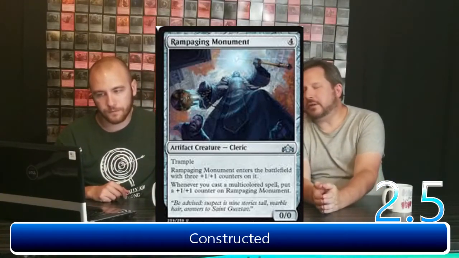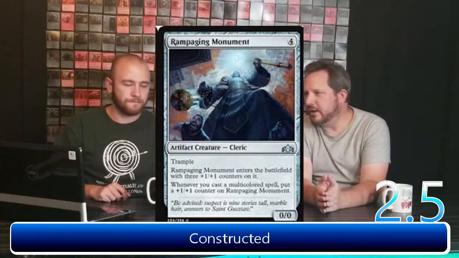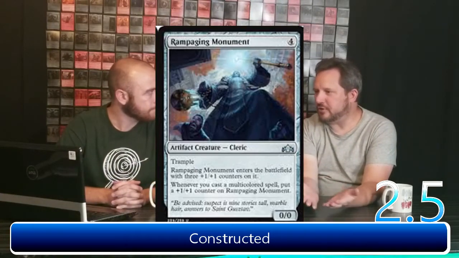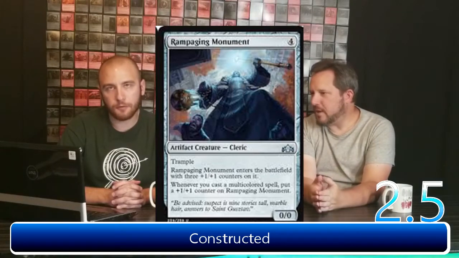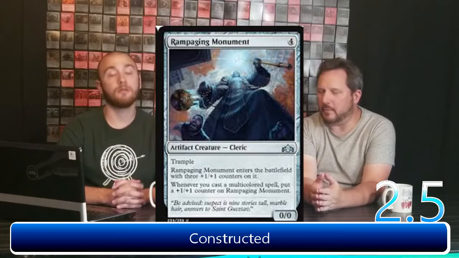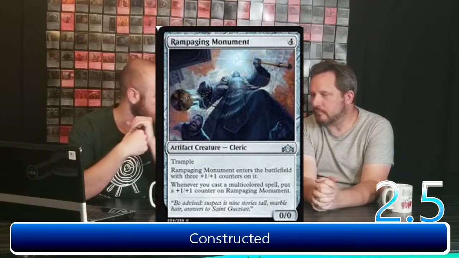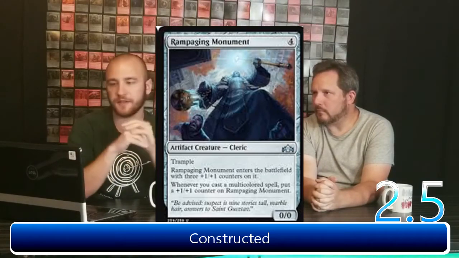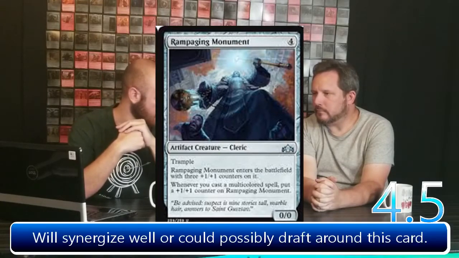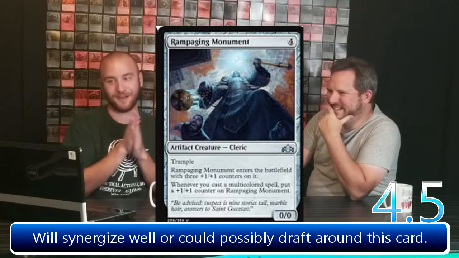We don't have anything that's doubling counters like Winding Constrictor did. So that would be a great enter the battlefield trigger if that were still in standard. Oh my gosh, yeah, because then it would come out as a 4/4, and then get 2 every time you cast a multicolored spell. Wow. Would be amazing. Man, yeah, that would be good. I don't know, 2.5 for me for constructed, and we're talking about standard. This is going to see 0 play in Legacy or Modern, but 4.5 for sure on the limited stuff. Yeah. I'm going to play a lot of Rampaging Monuments. I'm kind of excited for it.